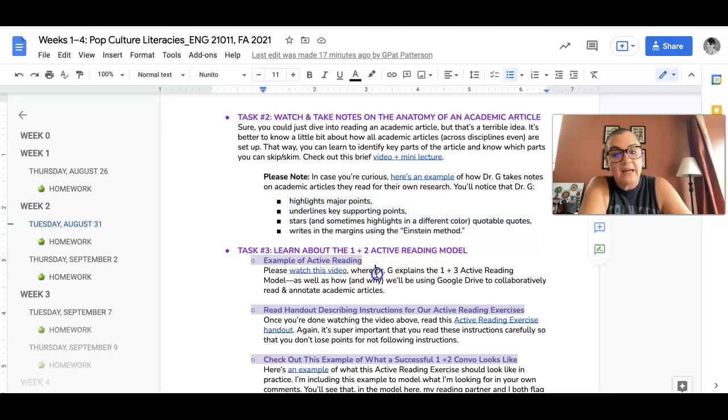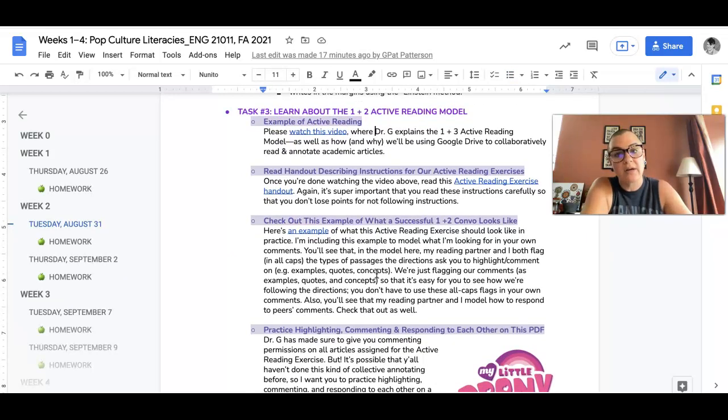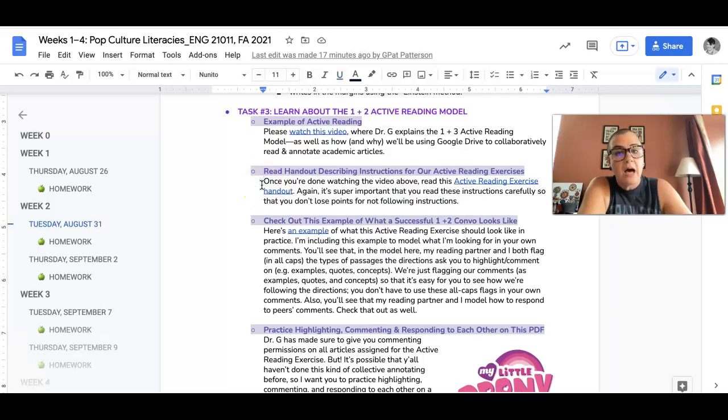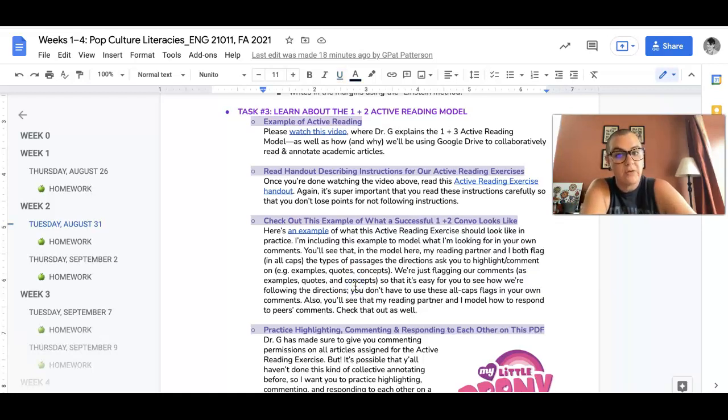Okay, so there's that. In task 3, we are going to learn about this exercise that we are going to be doing not only in Unit 1, but also in Unit 2 when we're working on our second assignment. So this is actually a really important activity. There is a video introduction where I introduce what it is that I want you to do, okay? And then from there, I want you to read the handout. It's like, hey, this is how you do this. So I always explain it in a video and then ask you to look at the handout, just to make sure that we are being really precise here.